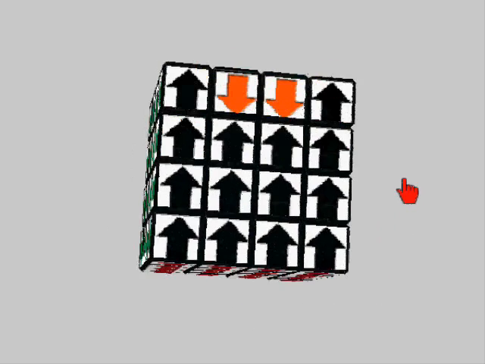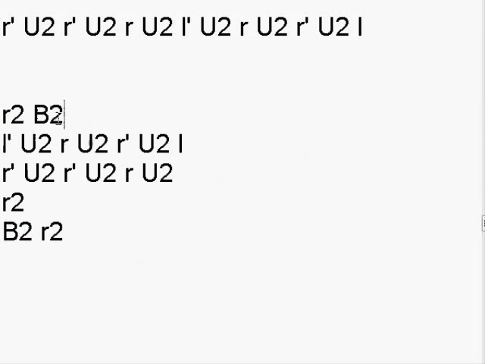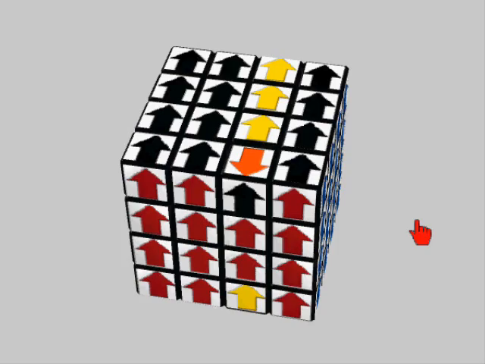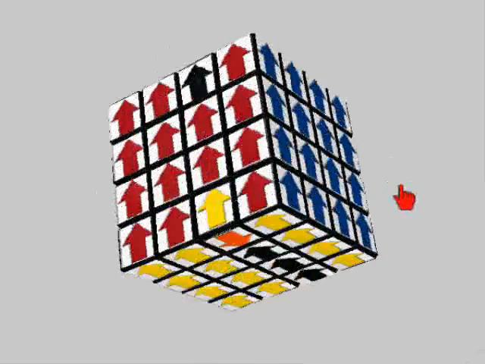But that's not what we want. We don't want a B2 here, because we want to have this with all U2s. So let me take those out. In order for us to use U2 again, this needs to be moved up or down. It doesn't matter. So unfortunately, what we have to do is add in one move. Let's just do R prime. Invert it with R. That'll move the two 1x4 blocks like this.